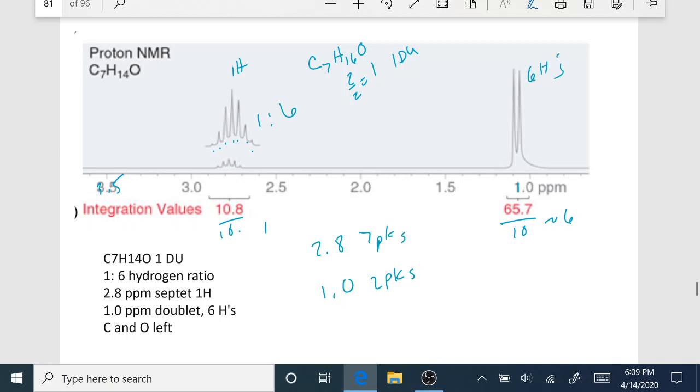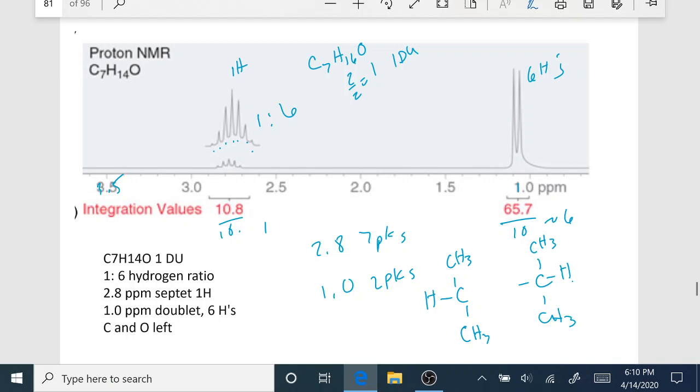And so what does that mean? So our molecular formula is C7H14O. That's kind of confusing, right? This looks like an isopropyl group, right? So that's 6 hydrogens, 6 plus 1 is 7 hydrogens, and 3 carbons. So we've got to have something here. We've got to have a lot of symmetry because we've got to have more carbons and hydrogens.